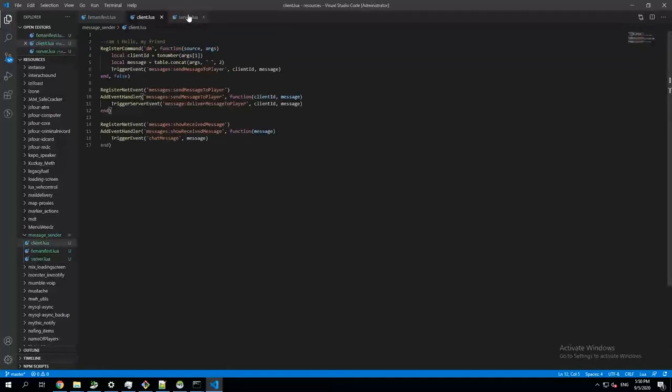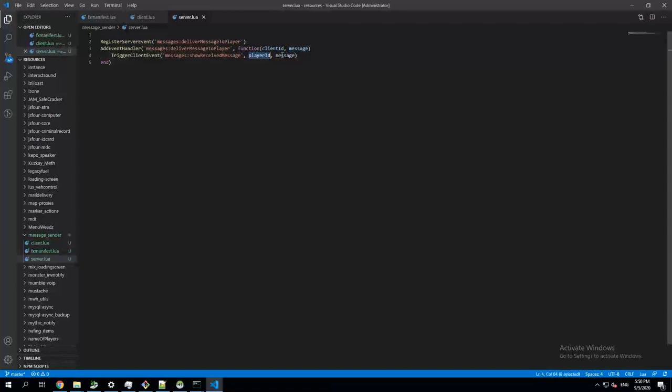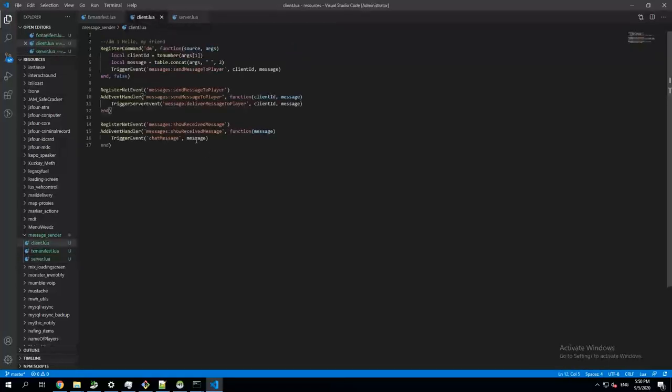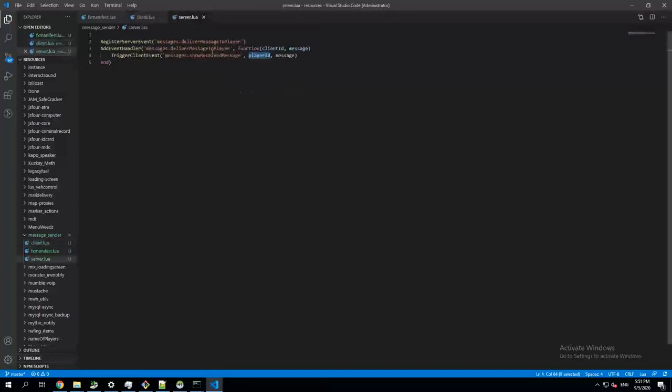Also, as you can see, we are passing two arguments to this event trigger, but we're only receiving one. Why we're doing that is because when you trigger the client event from server side, the first argument is always the ID of the player for which you want to trigger the event, and then after that you pass the rest of the arguments. If you remember last time, we used -1, which is basically triggering the events for every single client, but this time we just want it for a specific one, which is passed from the command basically.